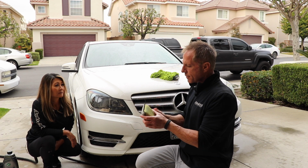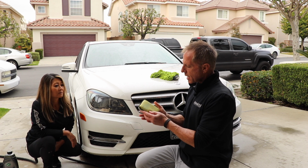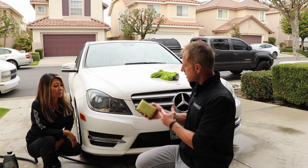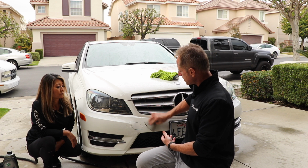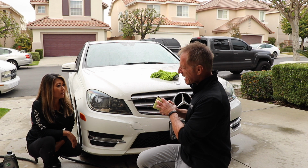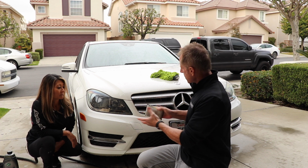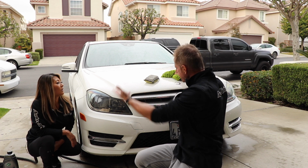This is a cloth or a tool. Let's call it a tool. It's got microfiber on one side. It's got this nylon mesh on the other side. It's very effective at removing bugs because this is a little more aggressive. And by aggressive, I just mean it's got a little more bite to it. Microfiber, but you don't have to have one of those.